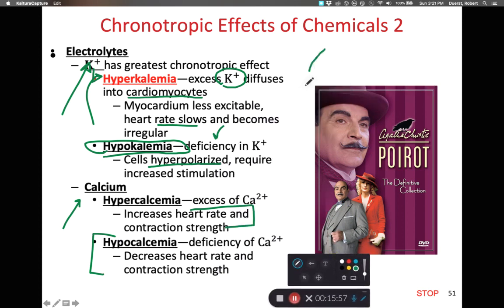And the reason I included this figure over here is because Agatha Christie, her claim to fame is writing murder mystery novels, very good murder mystery novels. One of the characters she talked about is Hercule Poirot, who is the original Adrian Monk, so to speak. He's a very quirky detective, and he has a lot of OCD issues. And in many of his murder mysteries, there are potassium-based poisonings that kill the patients.